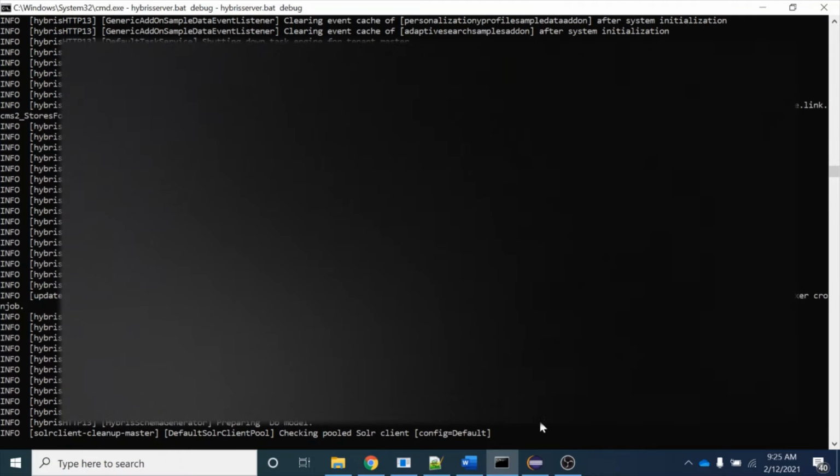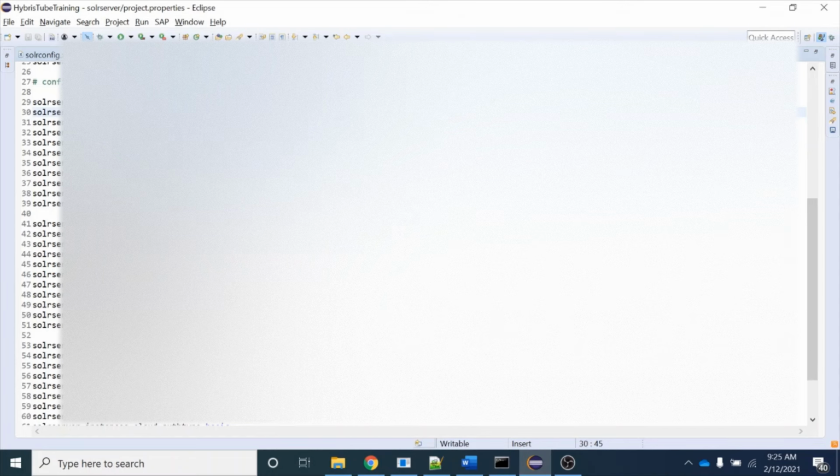Meanwhile, I will show you one more thing. As I showed you in the project.properties file of the Solr server extension, we have written all these configurations there, like the port or what type of auth type, and whether the default mode should be standalone or what. If you want to override these properties, you don't need to change this project.properties file. You need to override these properties in the local.properties file, right?